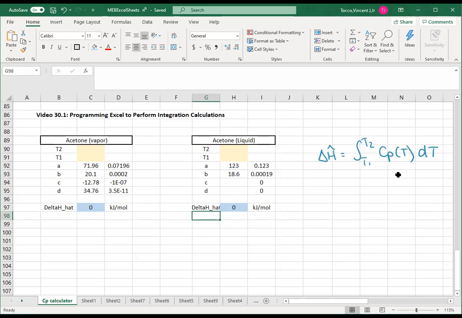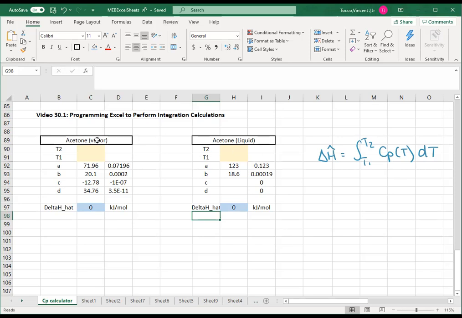So again, part of the beauty of Microsoft Excel is that you can do something one time, and then you can simply use that same array of cells in order to do calculations in the future. So I'm going to show you what my Excel calculator looks like. And the other beauty of Excel is that you can change it to look however you'd like. So if you try to look up on the internet, for example, a Cp calculator, I don't think that one exists, kind of like the interpolation calculator. But if you save this spreadsheet, you can use this in order to perform these integral of Cp dT calculations.